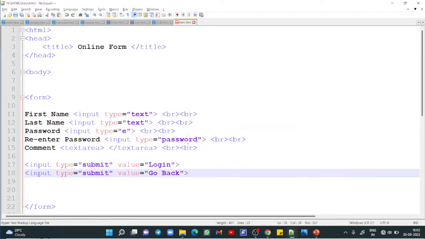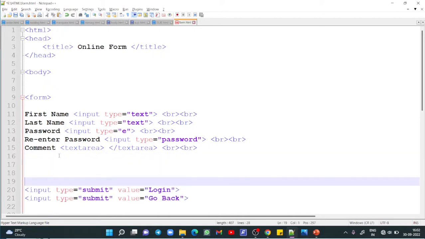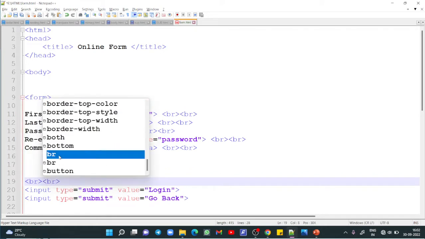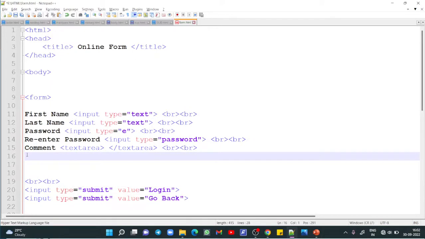So now we will start the next section. Next tag we will use here. So first we'll start with basic radio buttons. Okay. So let me just use a break row here. Right now we are going to use radio buttons for gender, as we have discussed in the theory section.